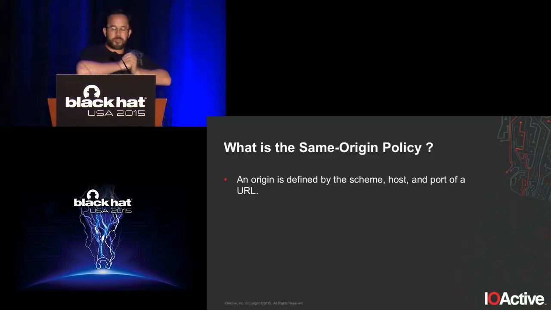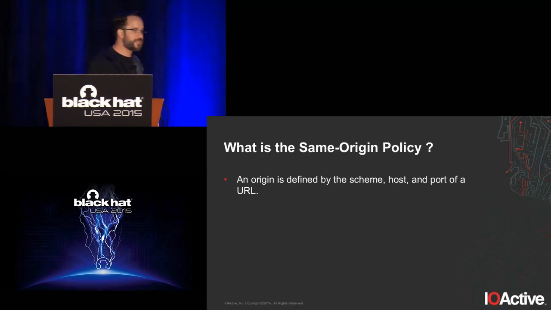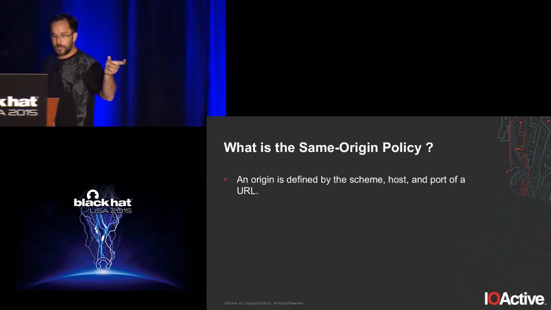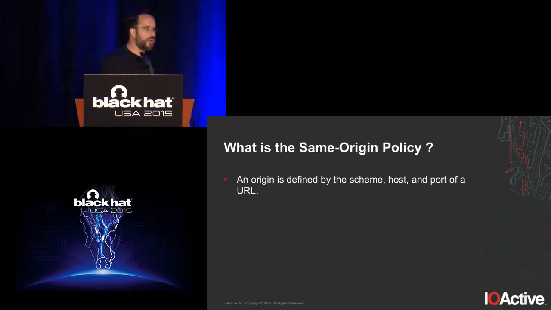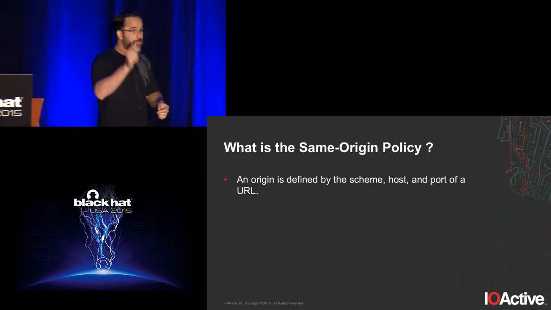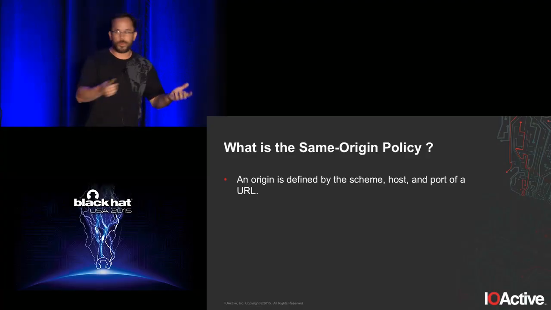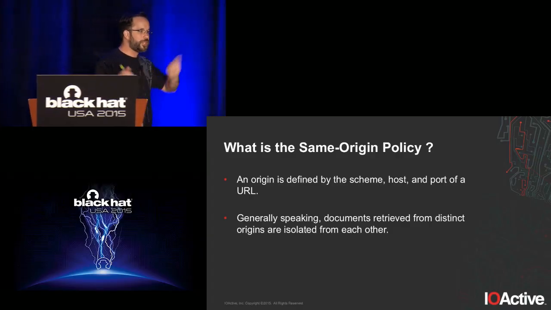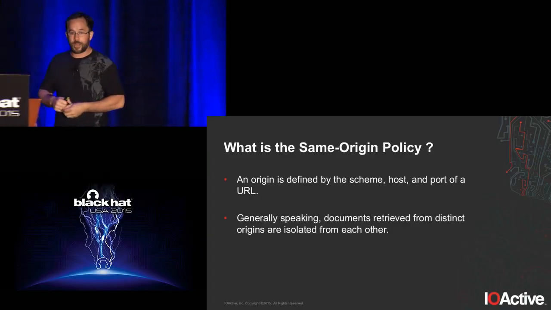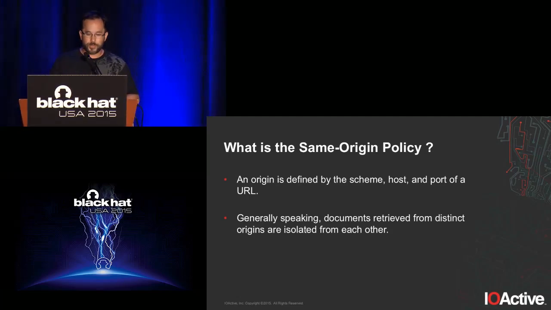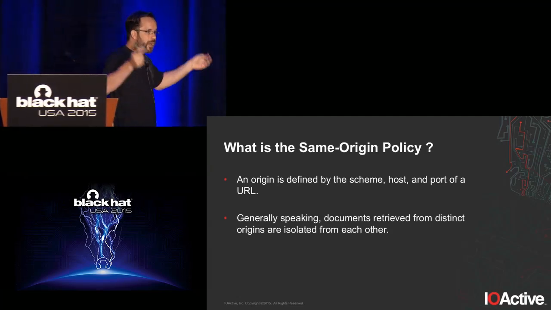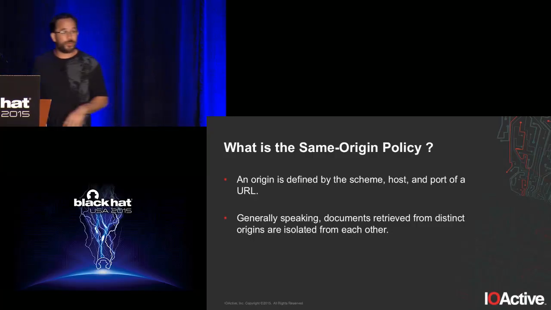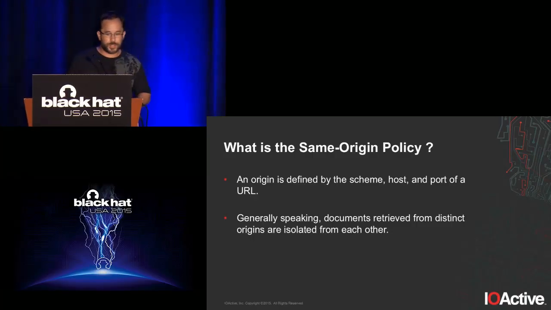The same origin policy is a basic policy for web browsers. And that says that when you have a URL, you will have the scheme at the very beginning, the HTTP or HTTPS protocol. You will have the host, example.com, blackhat.com. And you may have the port stated or not. It would be port 80, port 443, whatever. The moment that one of these three things is changed, it is not the same origin, and the information shouldn't be accessed by the web browsers. Because web pages should be isolated from each other. They should be like different rooms in a house. They shouldn't communicate at all if any of these three things are changed.